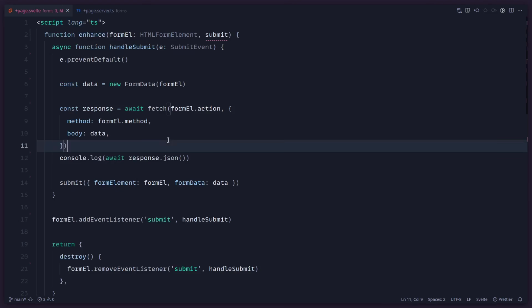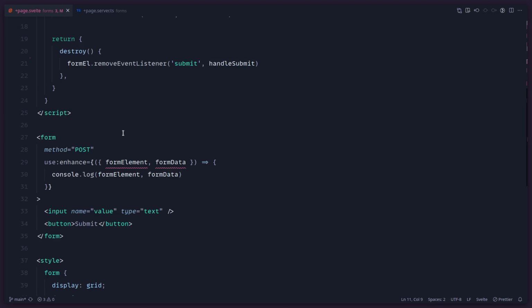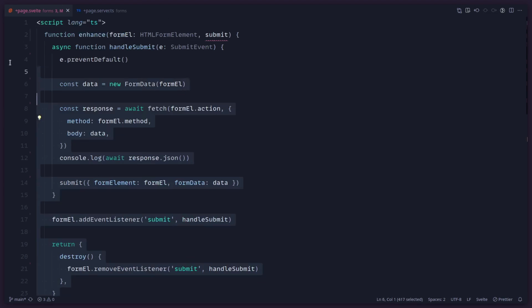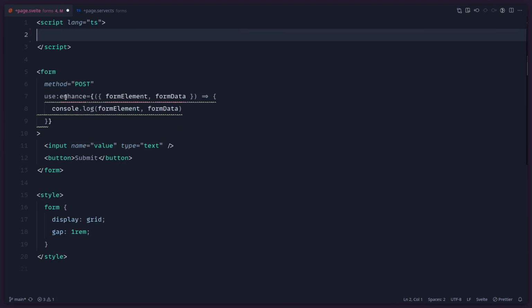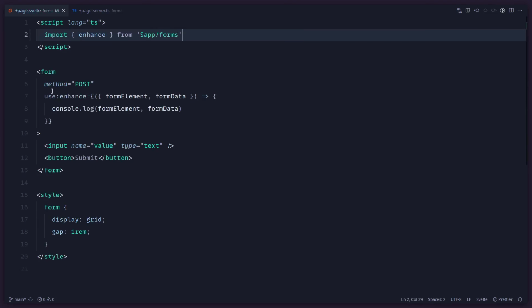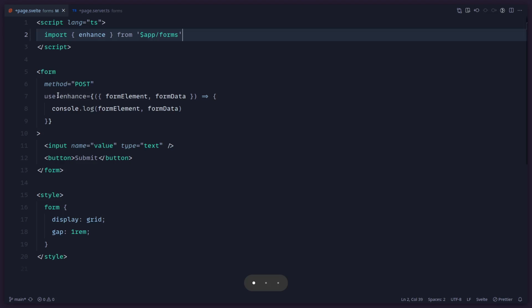And why that is, some of you who are observant already know that SvelteKit has this Svelte action already built in. That's right. Svelte actions are so powerful that when the SvelteKit team were considering, hey, should we make a form component for progressive enhancement? They were like, hey, we already have Svelte actions. Let's just make a Svelte action. And what if I told you the same code here, if we delete it, is going to work? Of course, we need to import enhance. So we can go enhance here, import it from app forms. Let's save this. Clear everything, no tricks. Let's say test. Boom, you get the same thing. How beautiful is this, friends?